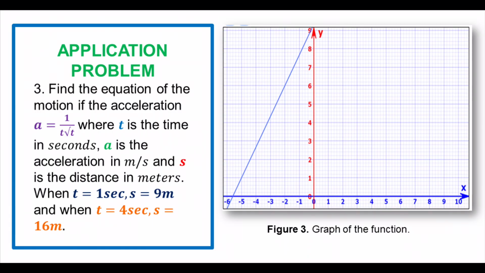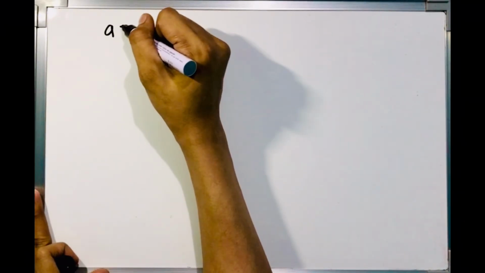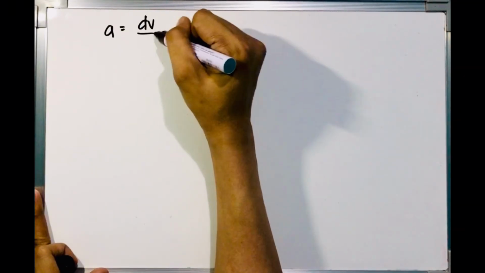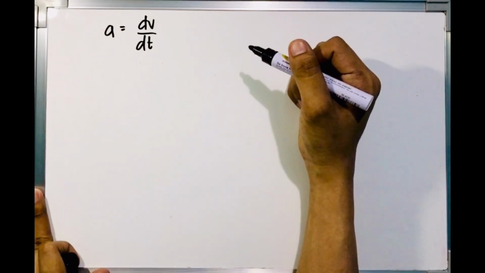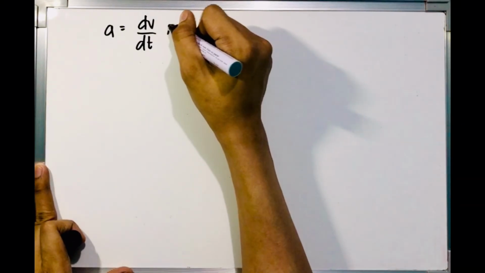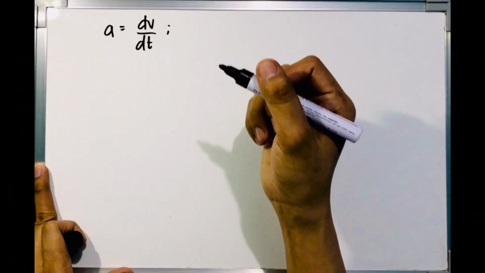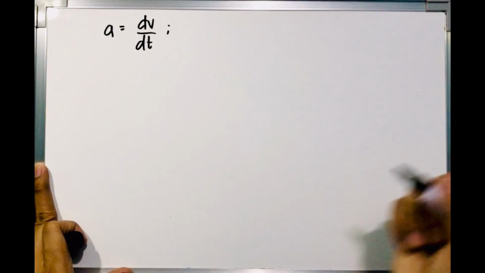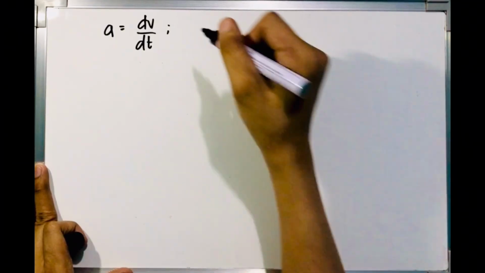Okay, so to solve, balikan lang natin. Ano nga ba ang alam natin mga functions or equations in physics specific to acceleration and velocity? So we know that acceleration is equal to dv over dt, diba? Which is the change in velocity with respect to time. At yung isa pa nating alam, ginamit natin to sa previous na mga explanation or discussion natin using integral calculus in kinematics. Diba? Ginamit natin to.